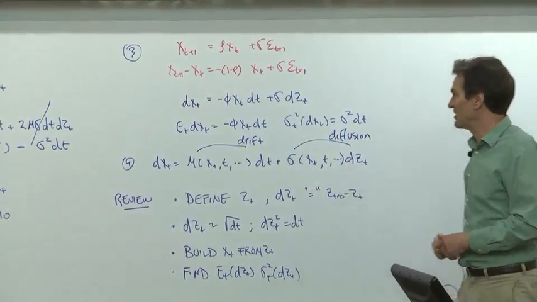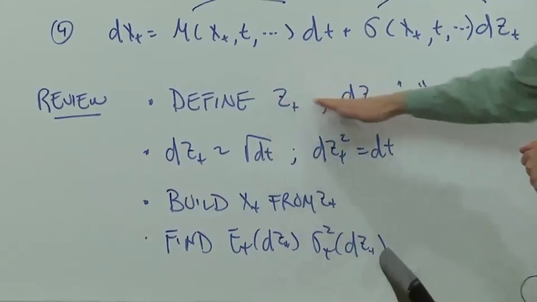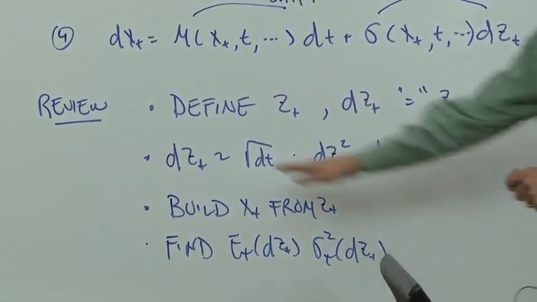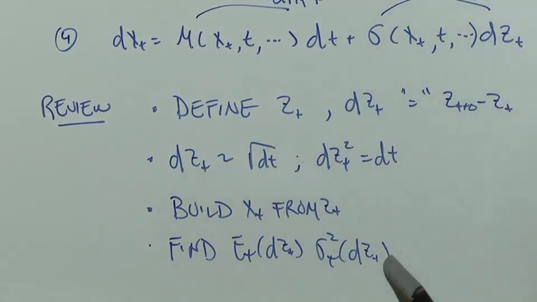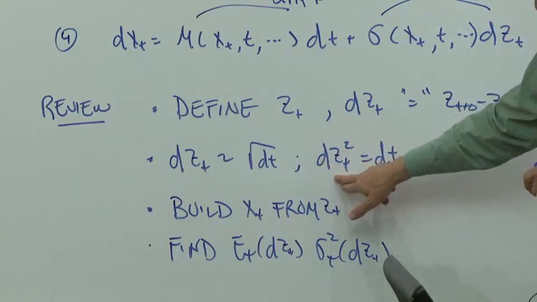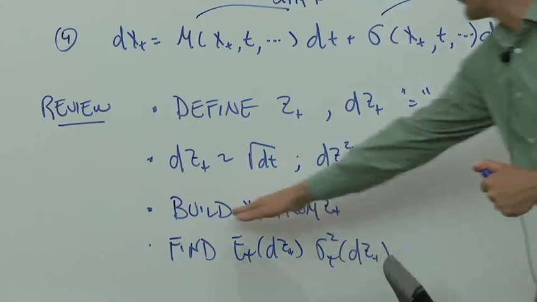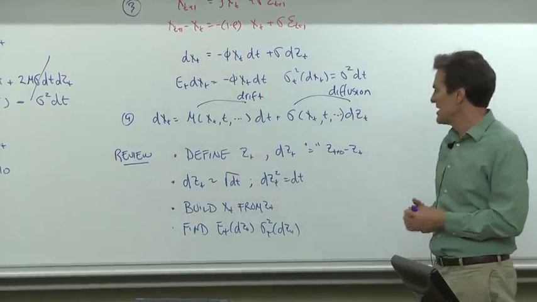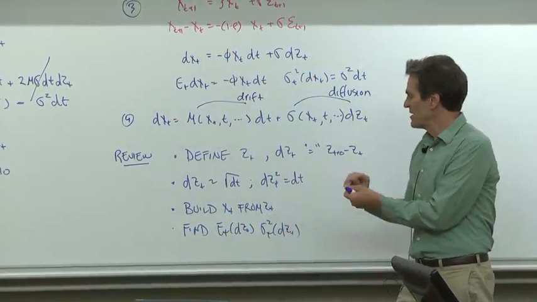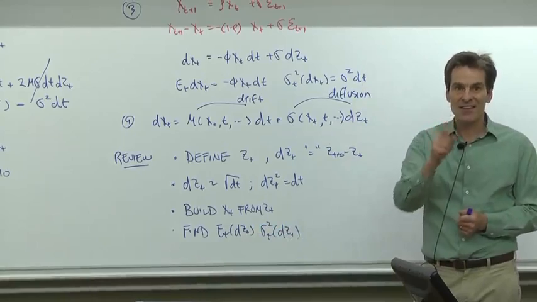What have we done in this first lecture? We've defined the Brownian motion and the change in the Brownian motion. These are the basic shocks that we build things up with. We learned this fascinating property that dz, the shocks to Brownian motion, are order square root of dt. We're going to have to rewrite a lot of calculus to handle that. But it's not going to be so hard. That means that dz squared is dt, so we have two sort of calculus-like terms with us. We've learned how to build more complicated processes, x's from z's, by these diffusion processes. And you've learned how to find moments. You've learned how to find the drift and diffusion, what's the instantaneous mean and variance of a diffusion process. See you in the next video.